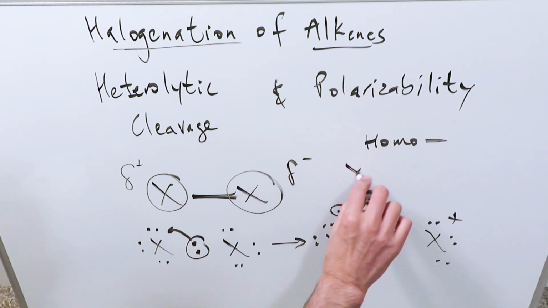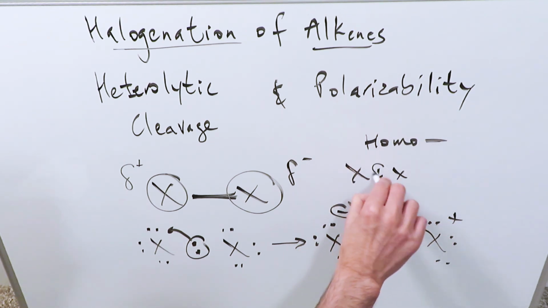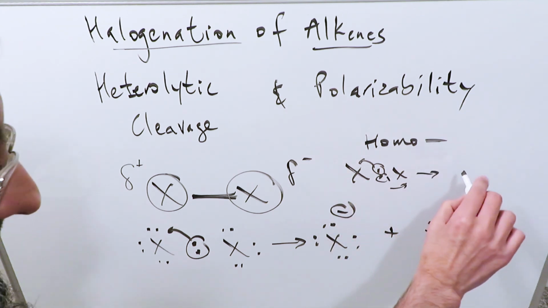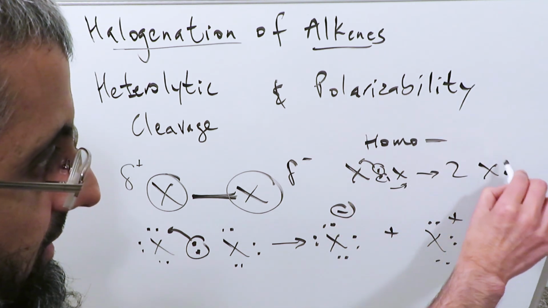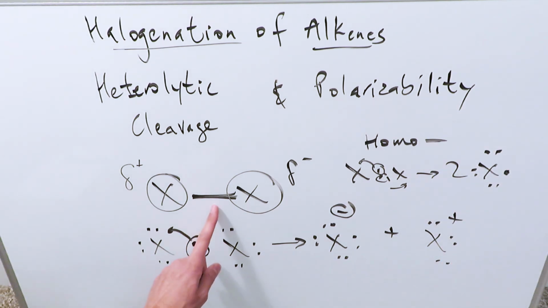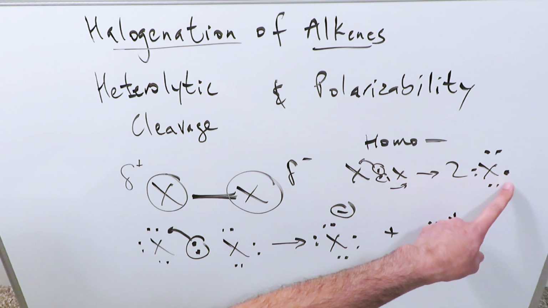In that particular case, when you're looking at something like this, one electron will come with this, one electron will go with this. So what you will see at the end result is this. You will have that, two of these. Here you have an equal sharing of a broken bond's electrons, and you can see it right here.